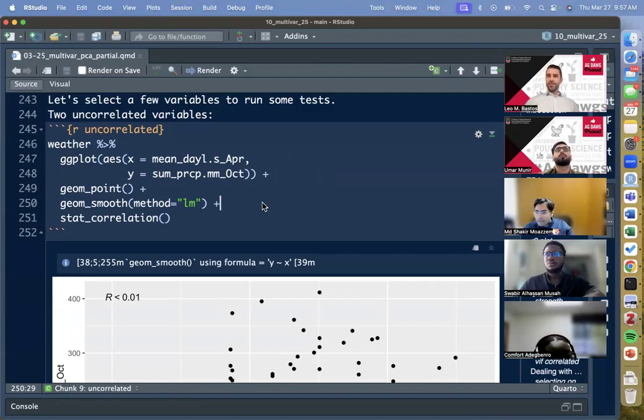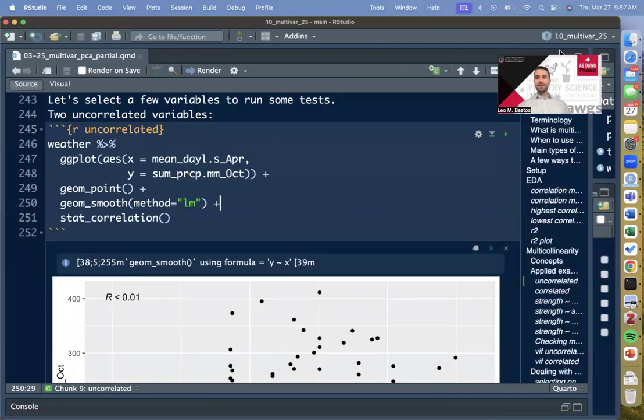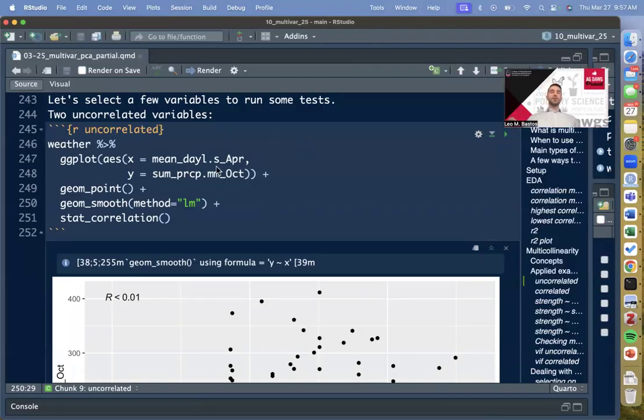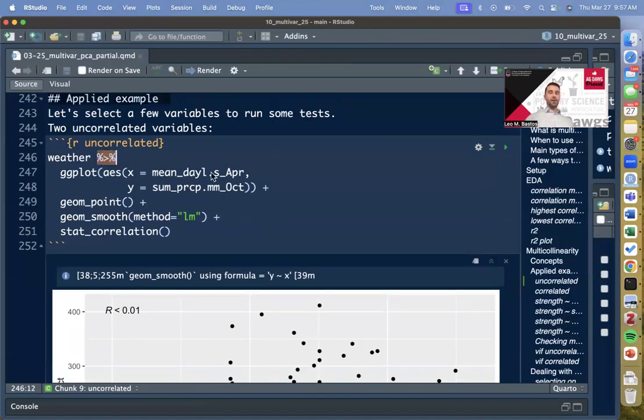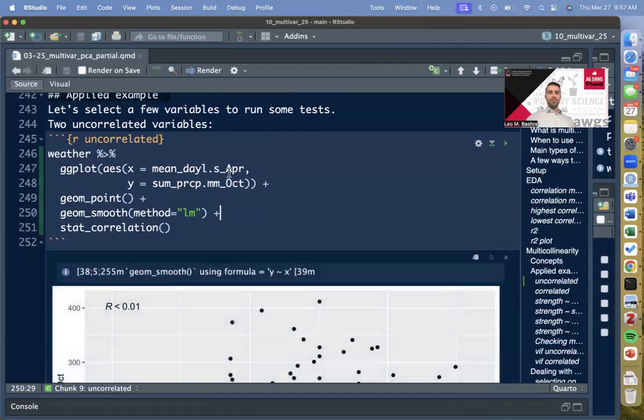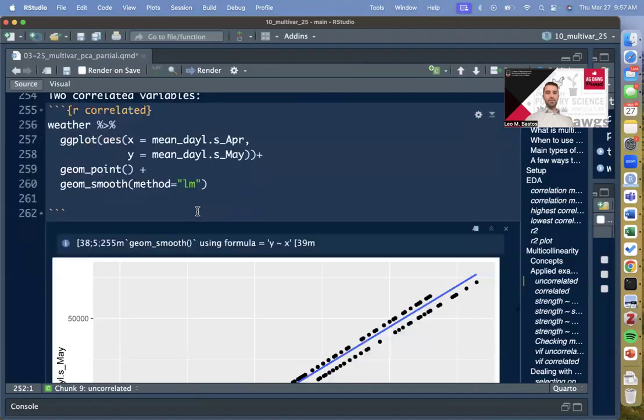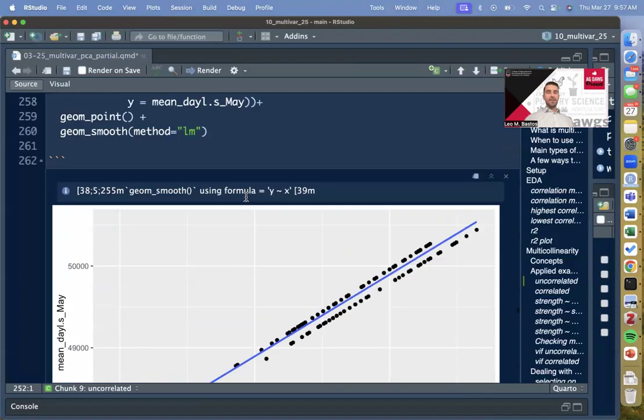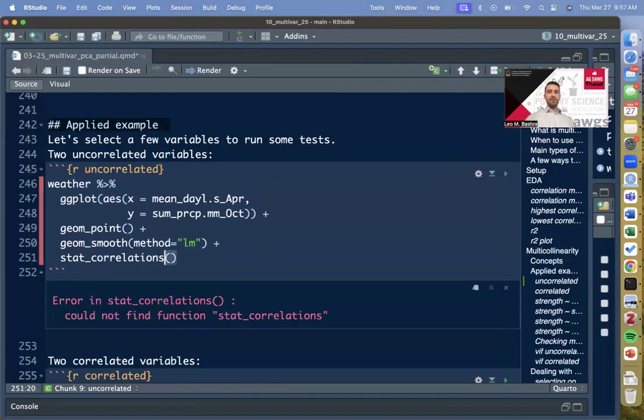That's true. So maybe let me take a quick moment here to show you what Umar realized. If you run a chunk that is either a pipe flow or a ggplot with the pluses, and you get issues, I'm just going to create a new issue for me here. I changed the function name to something that does not exist. I added an S at the end of that correlation.